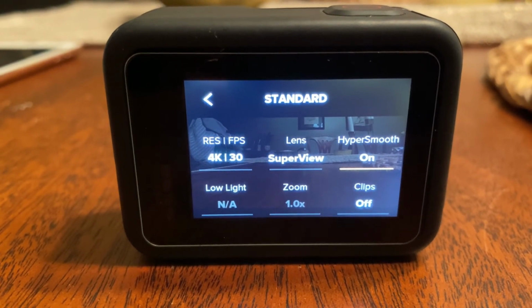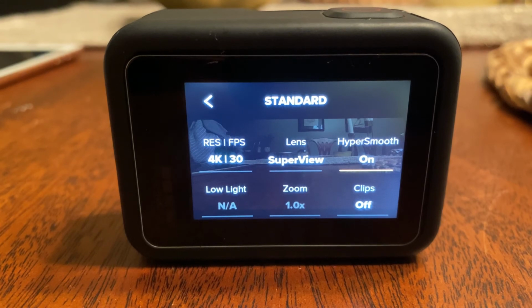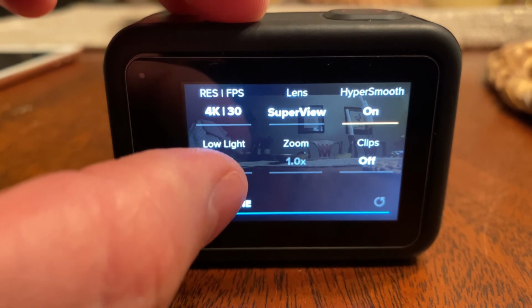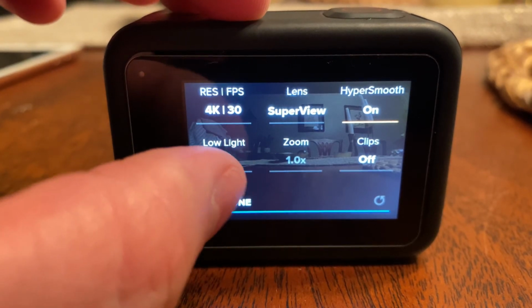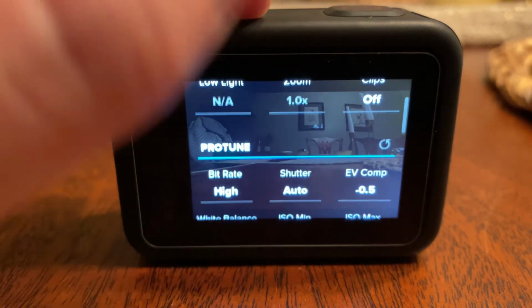Of course, we have Hyper Smooth on. Got to have that stable footage, and that's one of the highlights of the GoPro Hero 7 and 8, that Hyper Smooth technology. It makes it super stabilized. Don't know much about low light and zoom. Just leave those on 1x, and I guess low light's not available. Clips, I don't even know what that does.